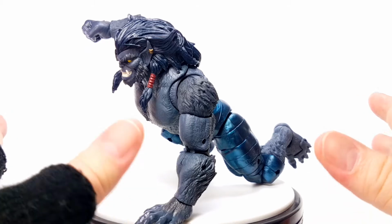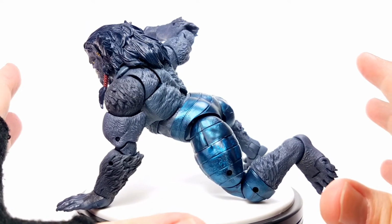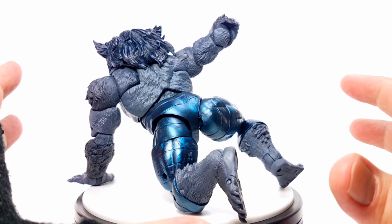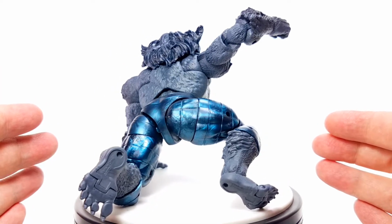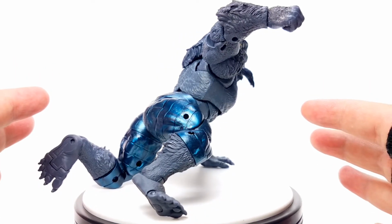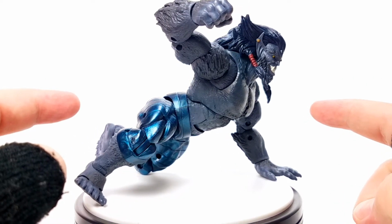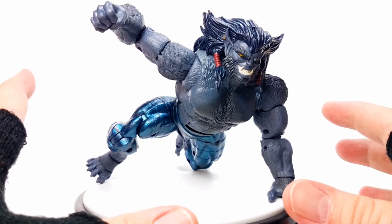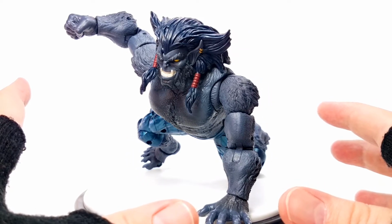And I have to say, after working with him and posing him, I absolutely love this figure, guys. It is so awesome. Now, granted, as I said, this Henry McCoy is absolutely insane compared to the lovable Blue Beast that we all know from the 616 universe. But this Earth 295, even though he's insane, he does have this rather creepy charm about him, which I think is what makes the character interesting in the first place.